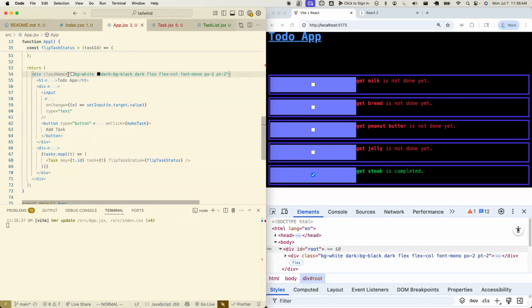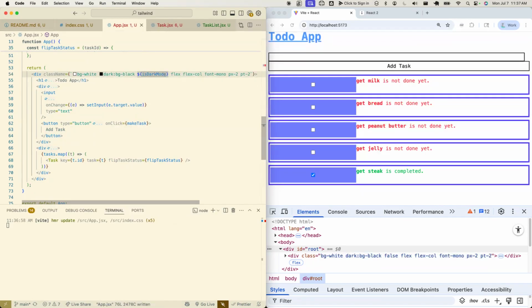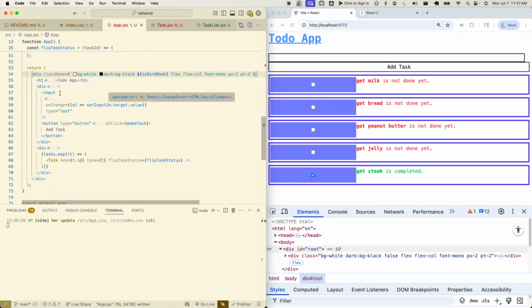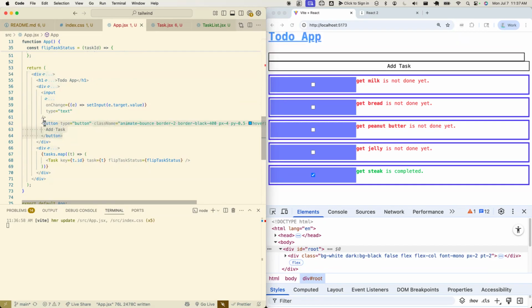And then over here, I've got to make this the curly brackets and a template literal. And now over here, we have a dark mode that we can flip the switch on. Now you do have to manually set the different dark mode settings that you want for things. And so again, as your app gets bigger, you probably do want to create some sort of button class or stuff like that. But also, if you set certain things at the top level, they trickle down.